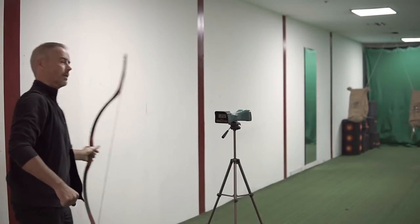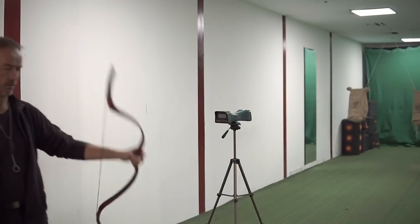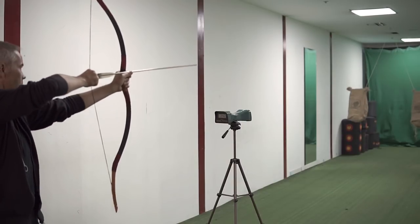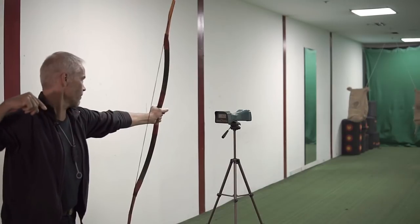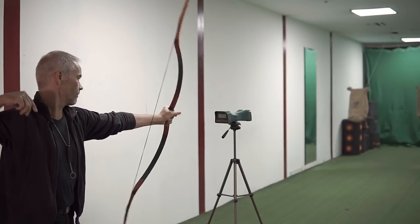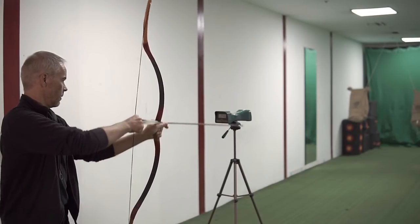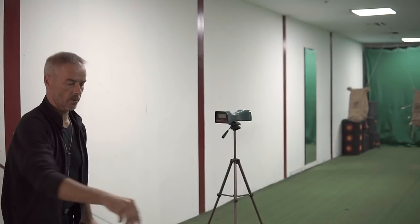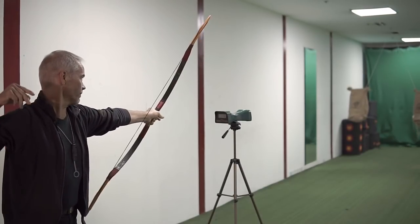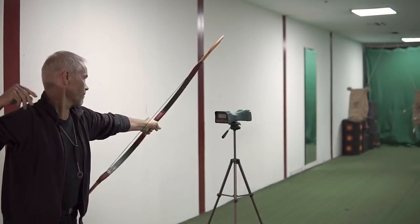I hate when a bow makes noise. 240, I don't think so. I mean, still keep in mind it's a fiberglass bow, and it's $80 including shipping. But if you're in for starting long draw with a big bow, 165. Nocks are a little loose. Arrow. 165, really good. 10 grain. 176. 174.